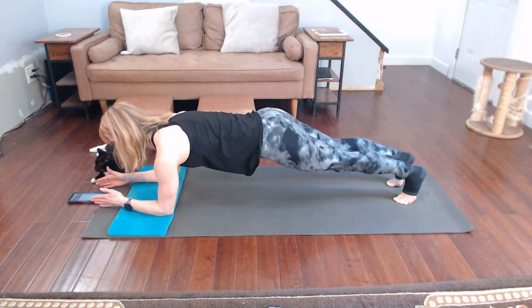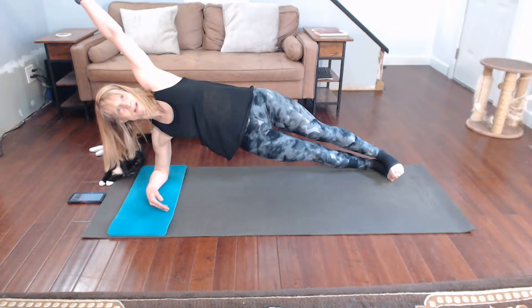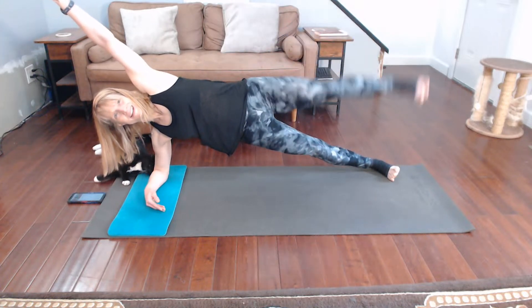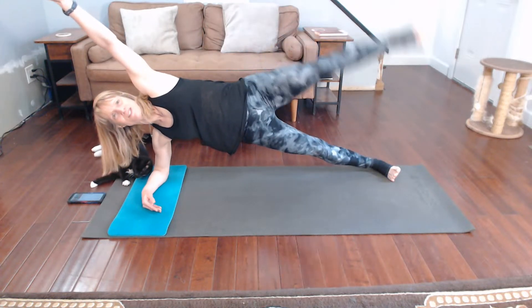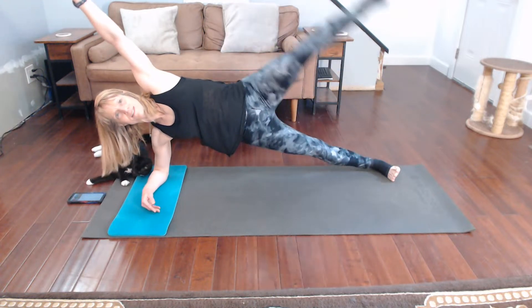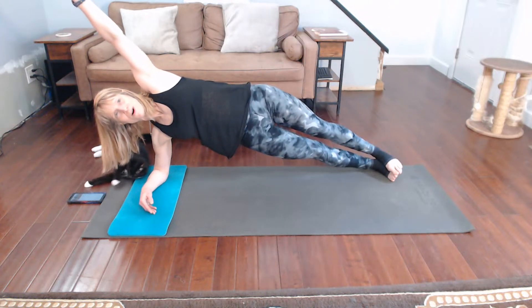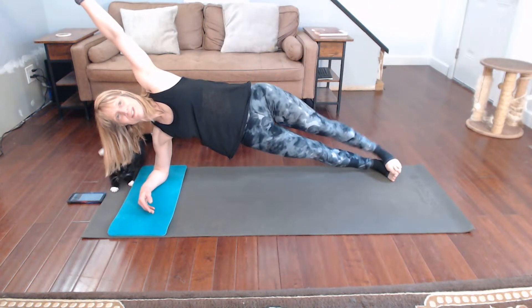When it beeps, go to the side — one side or the other. Take it to the side: arms up, leg up and down. For some reason the video looks super bright, the color is off right now, sorry about that. I also have the camera aimed down too low, that's probably why it's getting so much floor.